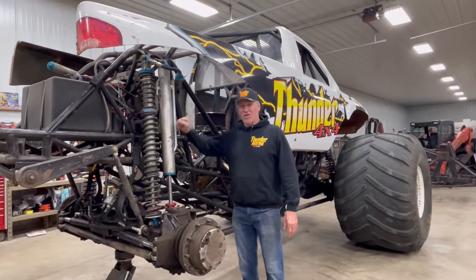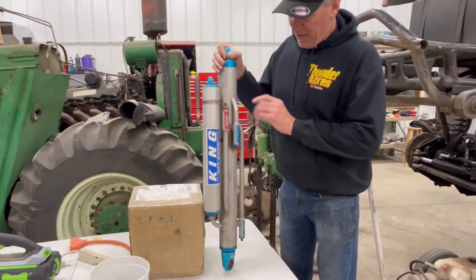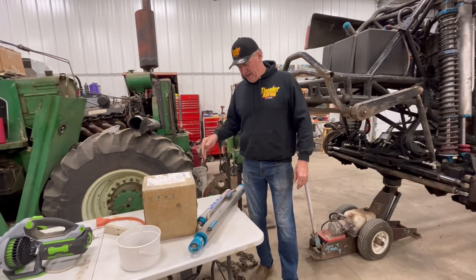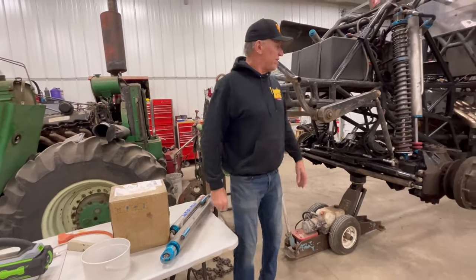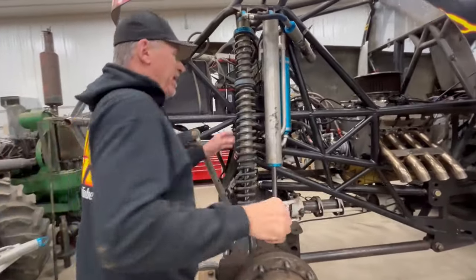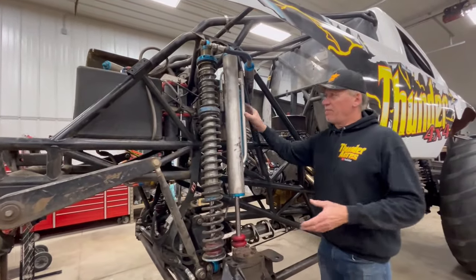Let's move on to our shocks. In the old days I started out wanting the best shocks in the business. Back in 2010 these were the best shocks — three inch, 22 inches of travel. When I came out with this baby I lit the world on fire. The early years of 2000, this thing I had dialed in. King helped me out a lot, and that blue truck flew through the air with unbelievably smooth landings. Then we updated — went to the new chassis. 22 inches of travel isn't much nowadays, so we went to 26.